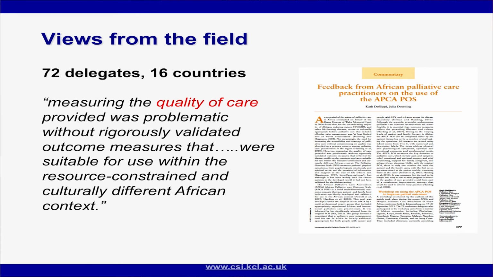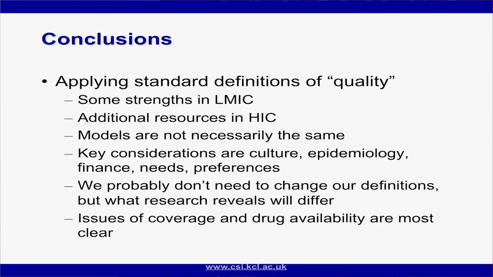So to conclude my thoughts on quality, if we're going to apply these standard definitions of what constitutes quality, I think there are some strengths that we need to look at from low and middle income countries in terms of patient-centeredness and new and original models of care. We do have additional resources in high-income countries, but I think the strengths of person-centered medicine that we've seen today need to be taken into account. And models of care should not, and probably are not, the same around the world. We all share a definition of what palliative care is, but what it looks like is very different.